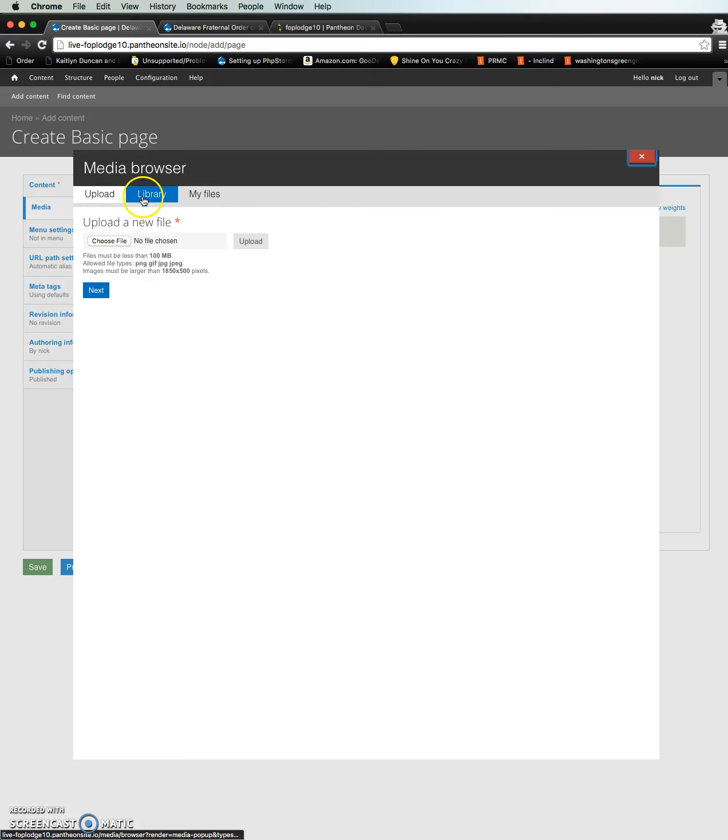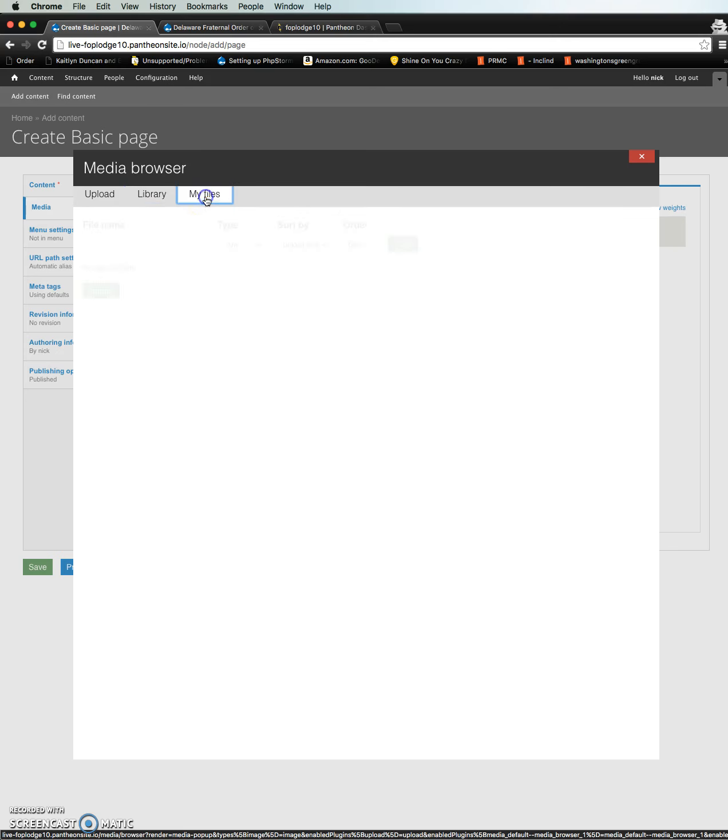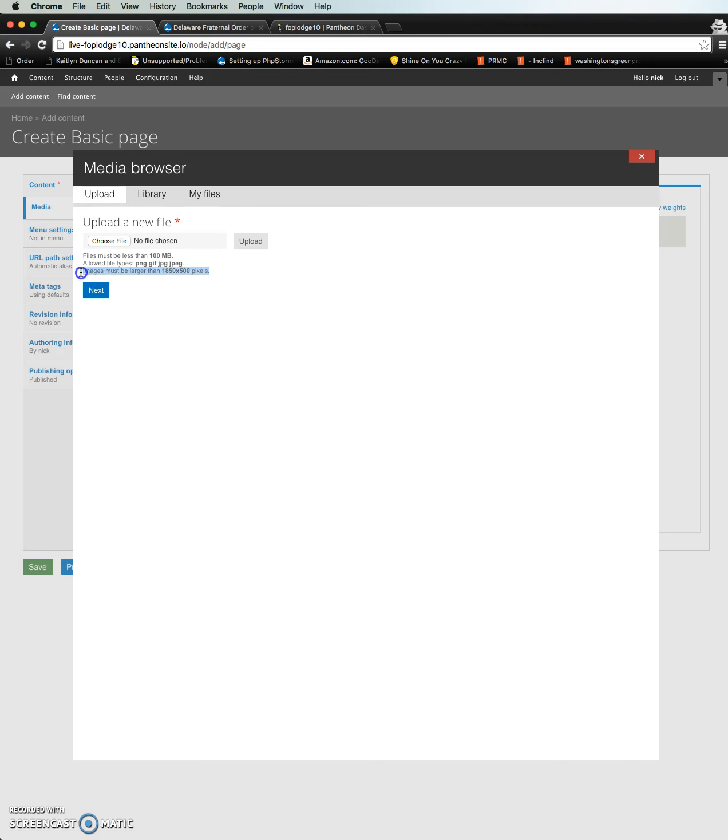And again, this is the same as what we saw a second ago. You can upload a file, or you can simply find a file that exists already. I should make mention here, if you notice this text, we do want to require the images for the slides to be at least 1850 by 500 pixels, simply because we don't want any images showing up there that are too small and being forced to stretch to the size of the page, and then it will become pixelated and blurry. So just make sure any slides that you upload are a nice high quality image.